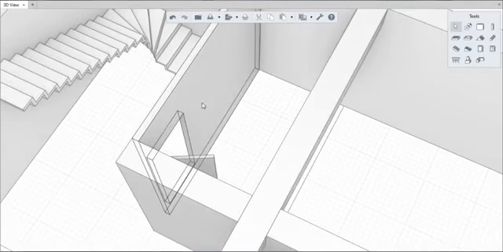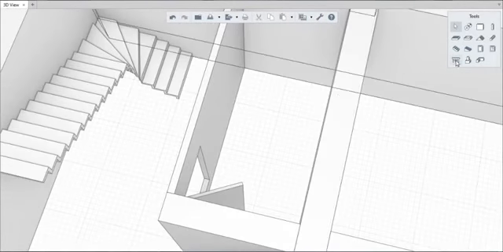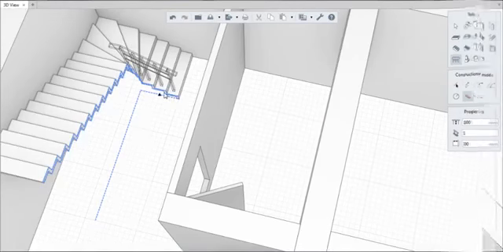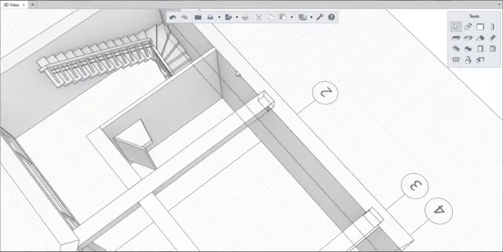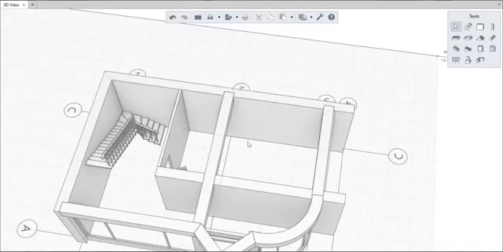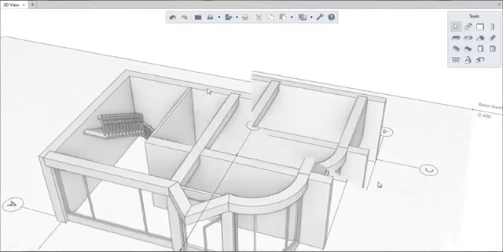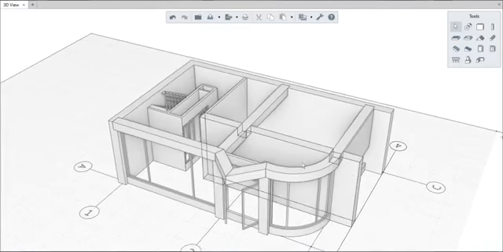To create railing of the stairs, use the railing tool. Choose Place on the stairs as the construction type and then specify the height of the railing and the offset from the axis. Specify the location of the stairs to insert the railings. With the tools we used earlier, create a built-in wardrobe with sliding doors and ventilation shaft.